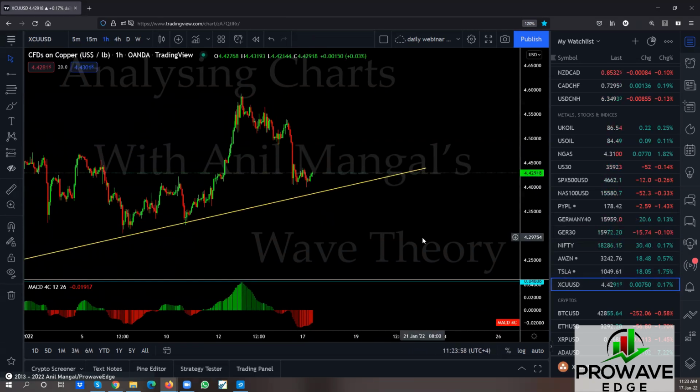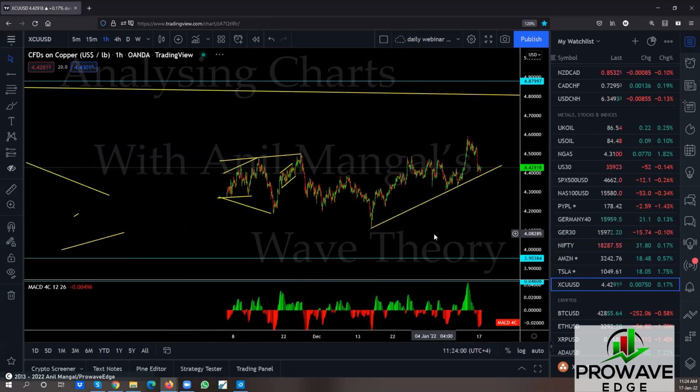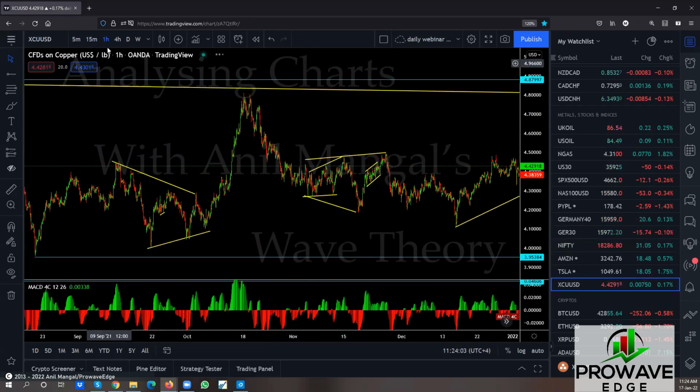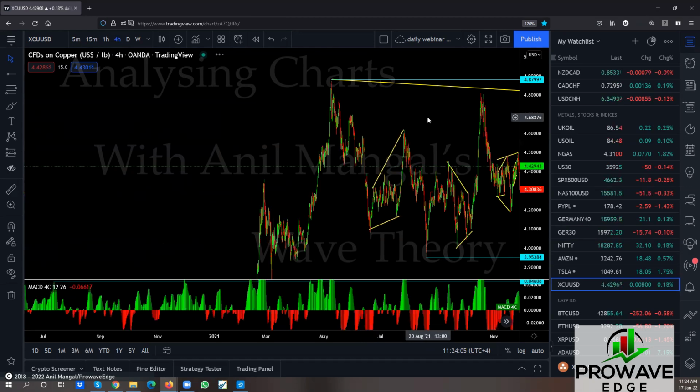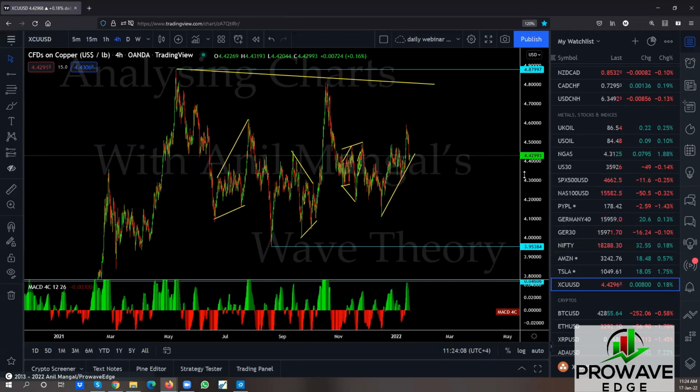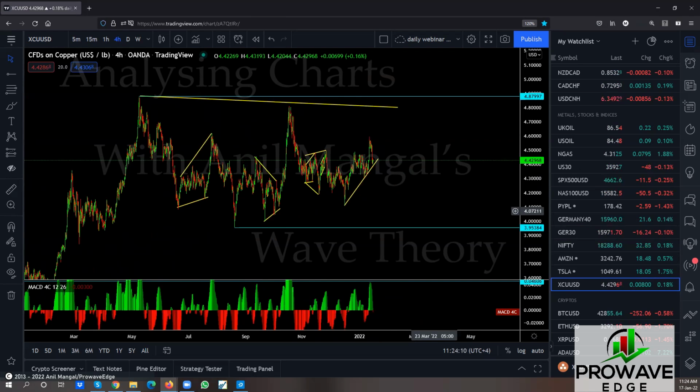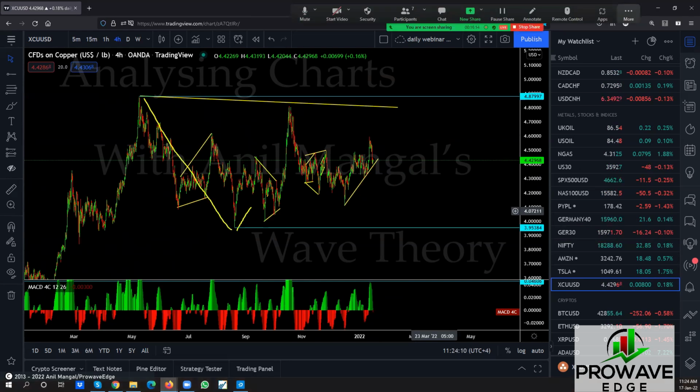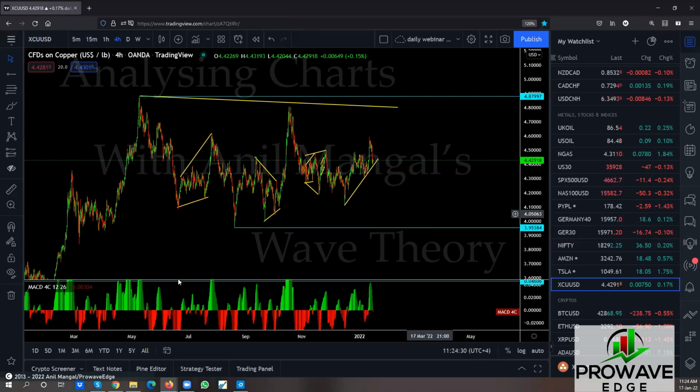And the last one is copper. Copper also is in a big sideways move. No sense of direction here because you have one down, you have one up, and this is in the middle of both of those. Most likely downside. That's the most likely pattern that could form right now. Can it work its way up? Well, yes, if it keeps doing this, there's no buy setup there. But if it makes a flat here for a drop, then yes, that sell makes sense. So let's see if we have anything there.